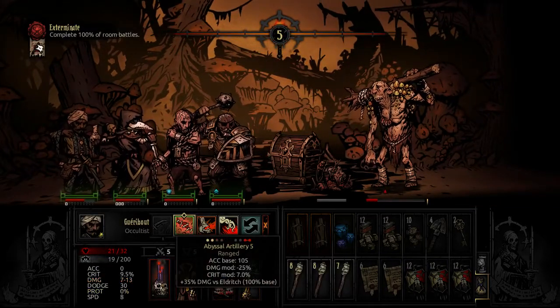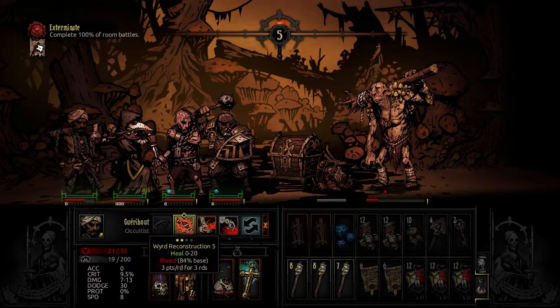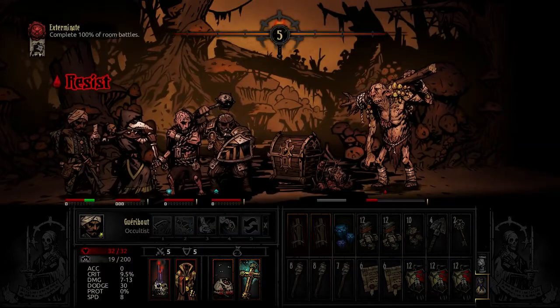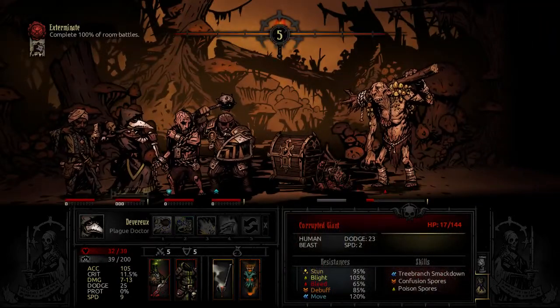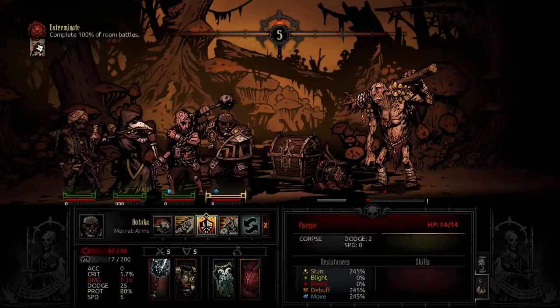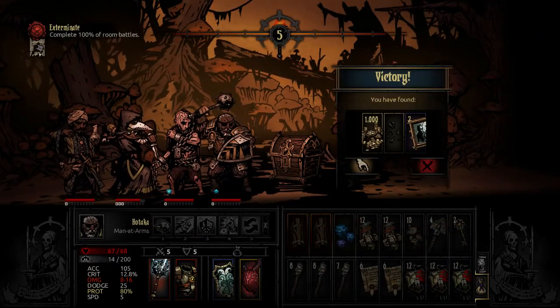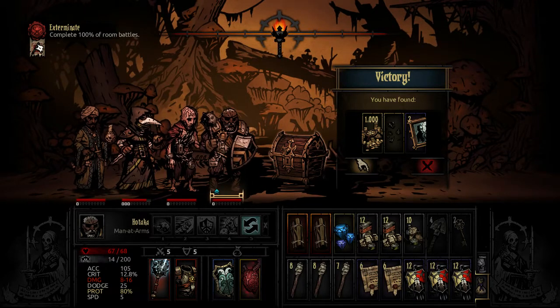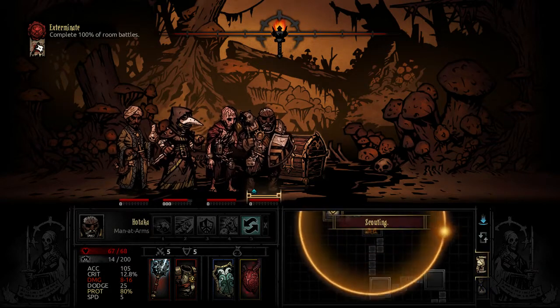Perfect. Things are looking up. 19. Oh, 21. Yeah, let's heal up there. We don't want this fight to go on really any longer, so we're gonna kill him. He should be dead, yeah. Champion falls. A trifling victory. Alright, we are just full up on stuff right now, so there's no room for collecting awards.